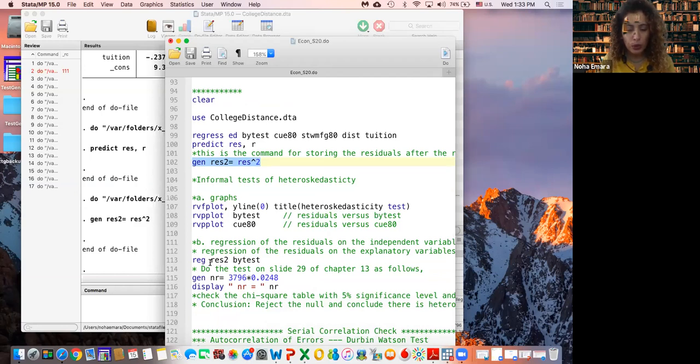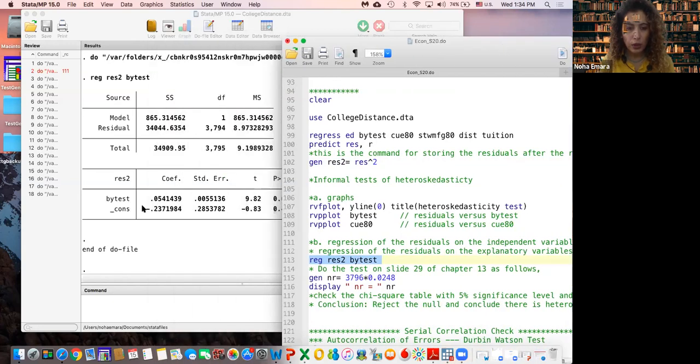So in number B, what we're doing is I'm getting the error term squared, and I just chose one of the x's, okay? You can repeat it with this one, and this one, and this one, and this one. I just did it with one of them, but you can repeat. So you get this one, okay? You do the regression, and this is the relationship between by test and the error. And this is bad news. It's just telling me that there is a significant coefficient between by test and the error term, right? So there might be a connection here.